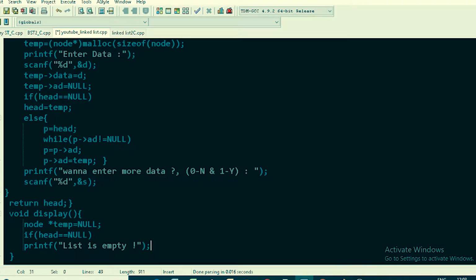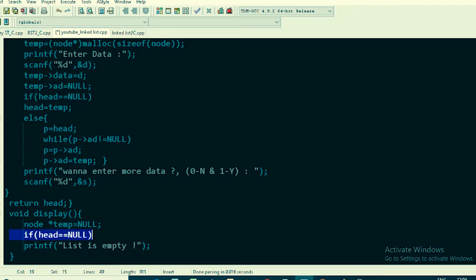Now what I did here, I just took a pointer type variable, that is temp, and I've initialized that variable as null, and this variable is of node type. So what is this thing? This is a pointer. I have initialized the value of the pointer as null because I don't want my pointer to store any kind of garbage value which would hamper my code. So I've initialized it as null to keep it on the safe side.